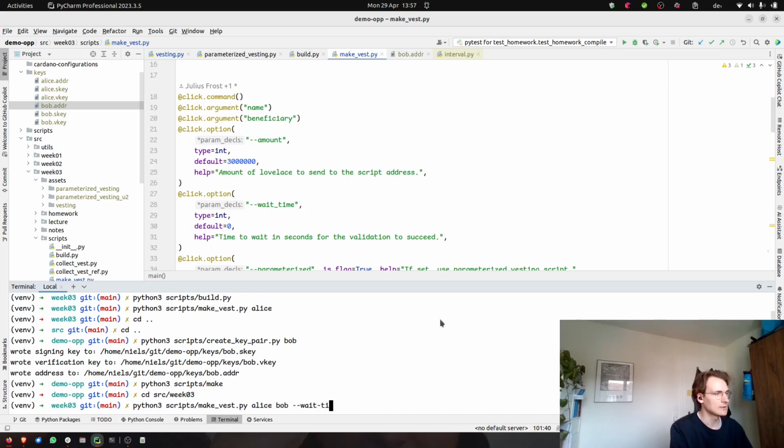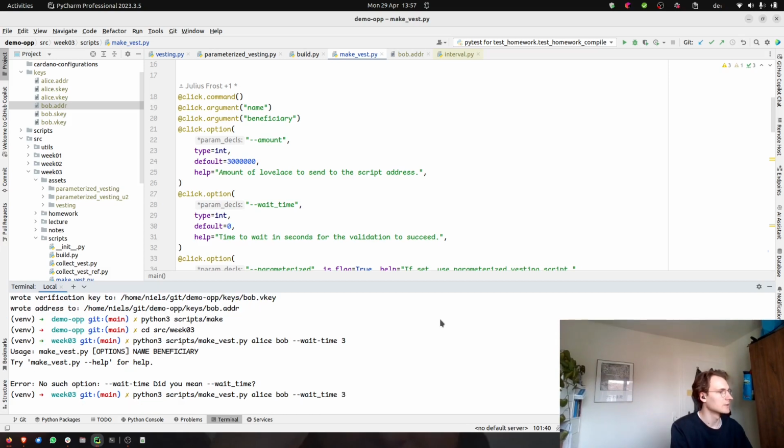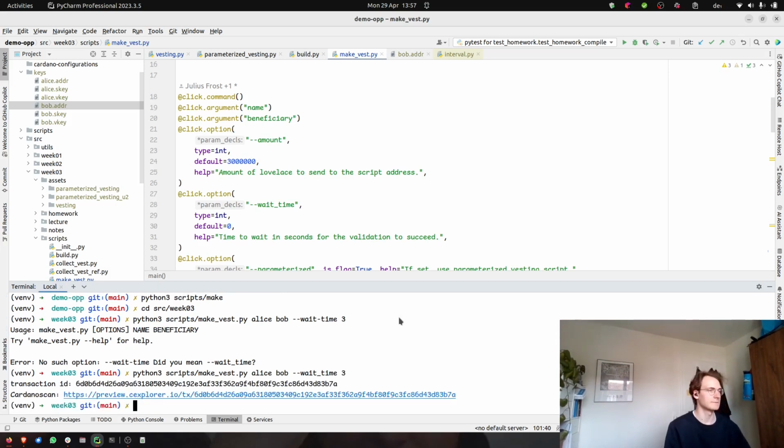Let's set the wait time to 3 seconds, and let's set the amount. Yeah, amount is 3 ADA, that's fine. And then send it. Okay, wait time is not defined. Underscore. Okay.